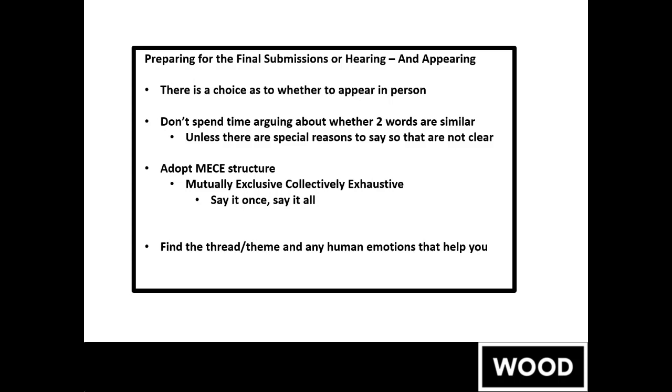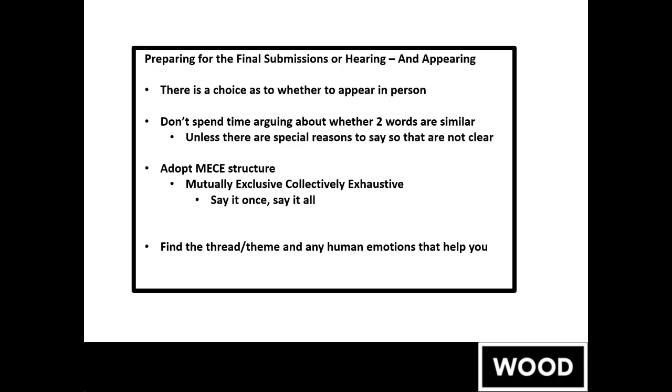What you see is a lot of opponents talk about a particular issue. So they might talk about proof of use, if you've got a mark where you need to show that it's been used because it's of a certain age. So they'll show that. They'll talk about the use under proof of use. Then they'll go back and want to talk about it again when it comes to enhanced distinctiveness. And then they'll look at it again when it comes to repute, because they've added in all these grounds, and the structure will just not be right. Look at the evidence once and then argue about whether or not it fulfills all the criteria.